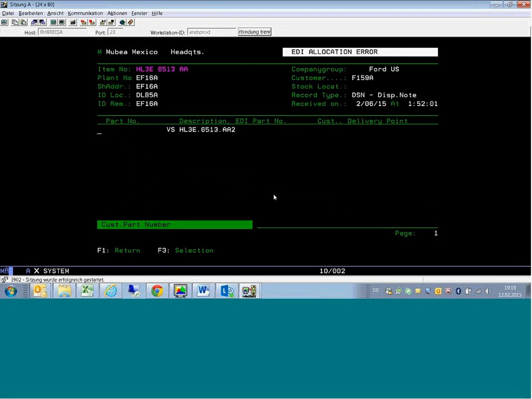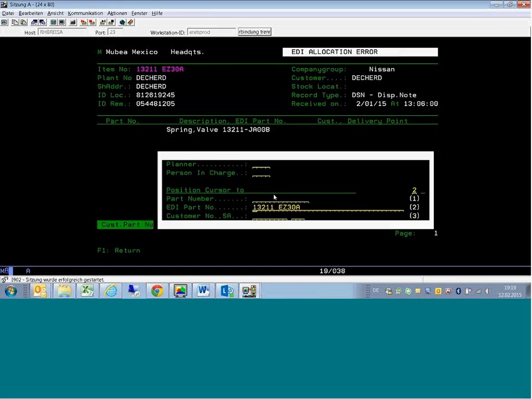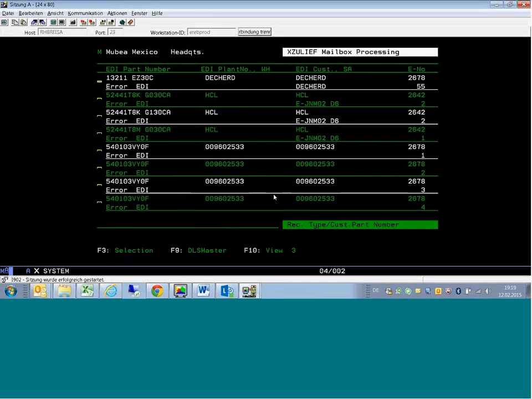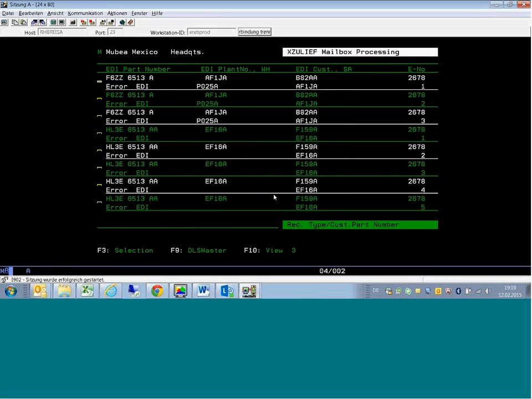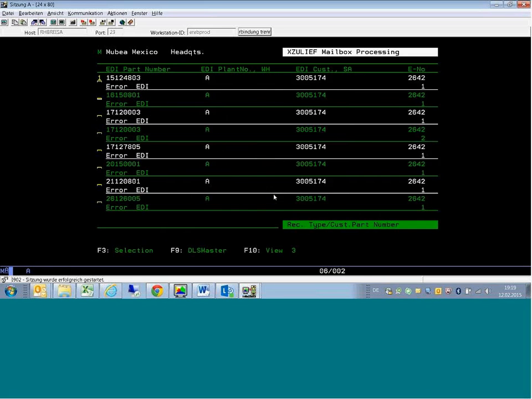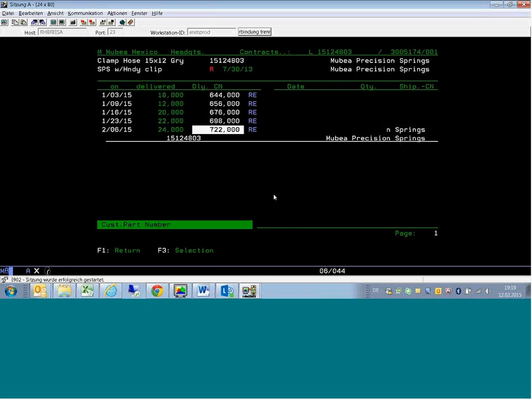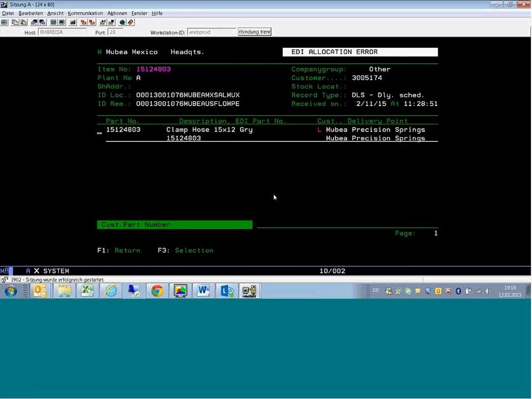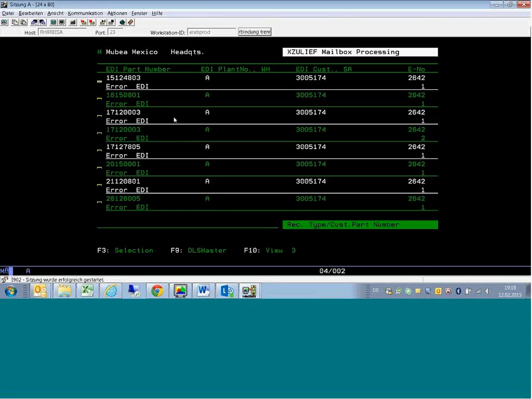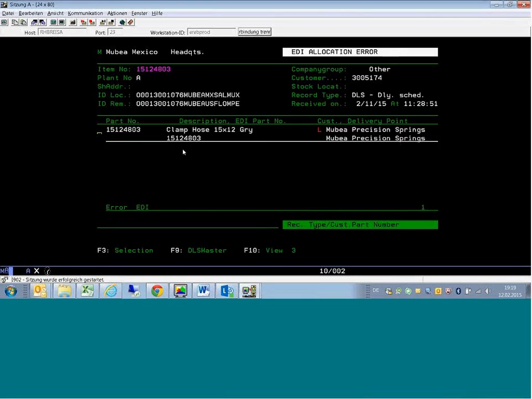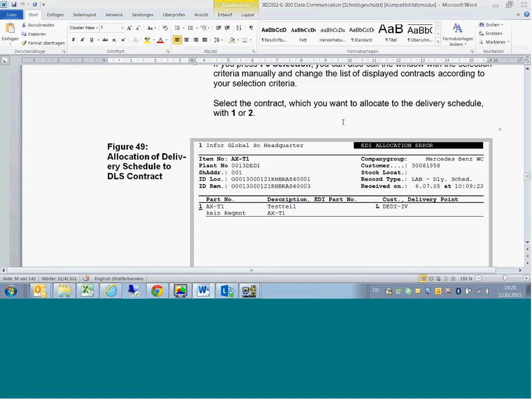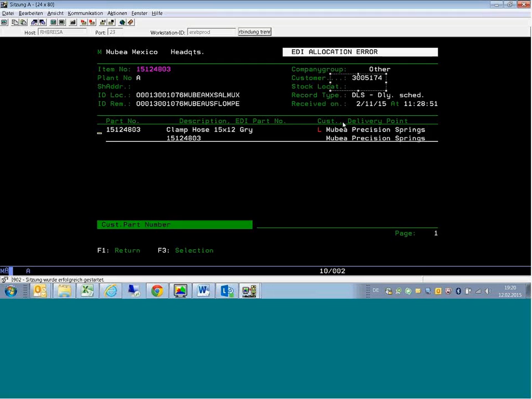Let's see if it's possible, because here are all blocks. But if you go here with the number 1 on the row, you can display this one with a number 5. Okay, but you don't see it, just the requirement. So you can go then to the contracts. How do you know which contract is this specific? You can use the customer and the part number, and then look a little bit for more information in the contracts.